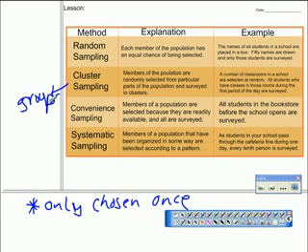Systematic sampling is, to me, kind of like a convenient sampling with some kind of method or system on how they're going to pick people. Members of a population that have been organized in some way are selected according to a pattern. So to me, it's convenience with a pattern. So it makes it a little better than convenience, but still not random. Students in your school pass through the cafeteria line during one day. Every 10th person is surveyed. So they're only taking people who are in the cafeteria. Well, maybe not everybody eats at the same time. But then they're only going to choose every 10th person. So that way it is somewhat random. But this is to me just a little better than convenience. It's just convenience with a system or a pattern. That's what systematic is.